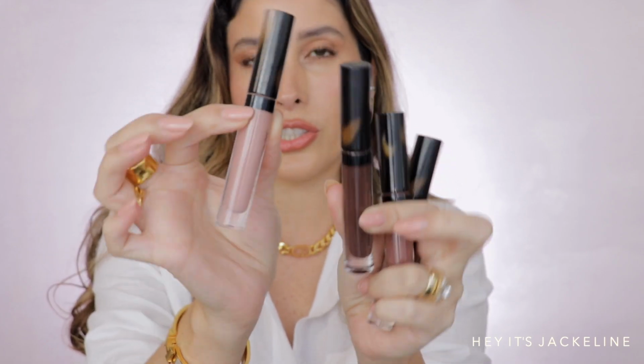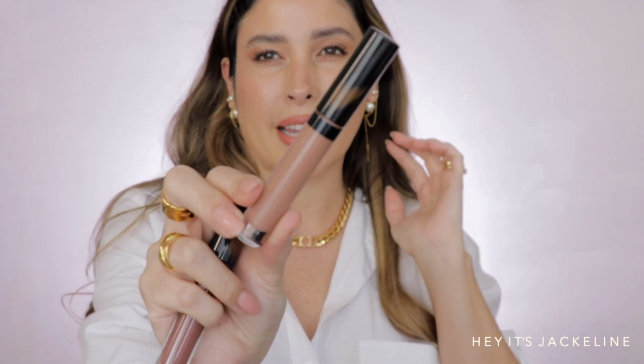Definitely Victoria Beckham, she knows her thing right here as far as design, component, and everything goes. And she doesn't steer me wrong at all. The two shades that I love are Tan Line, which is kind of a caramel shade, and also Poolside, which has a more toned down rosy tone to it. Now these lip glosses do have vitamin E and other omega fatty acids in it, and they hug your lips so beautifully.